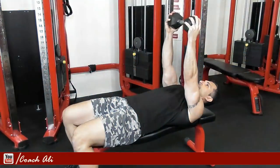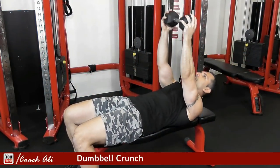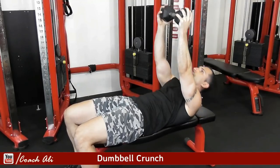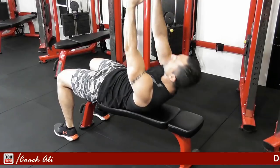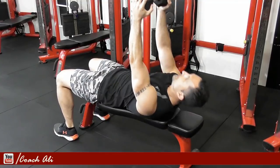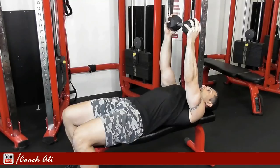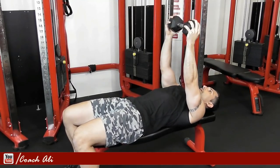Starting with your arms straight, holding up the dumbbell, we're going to go straight into some dumbbell crunches on the bench. So you've just got to make sure that your lower back remains pinned against your bench, and it's just a nice lift of the shoulder blades whilst keeping your arms nice and straight for this one. Your turn to try it.